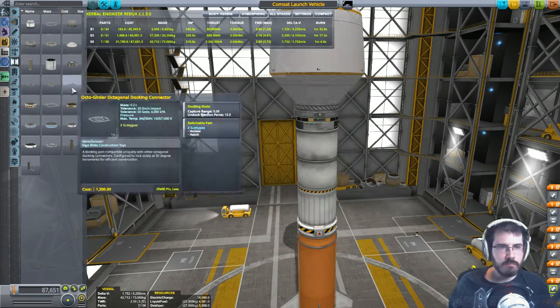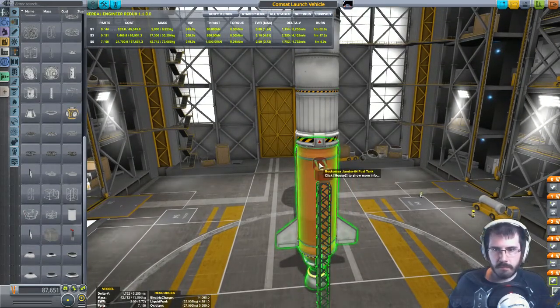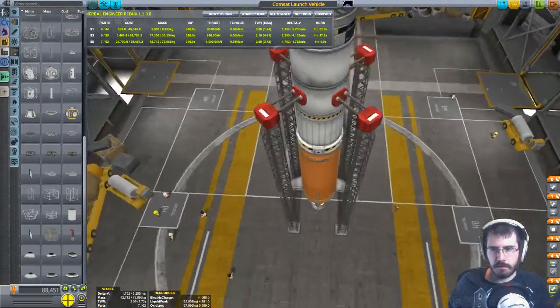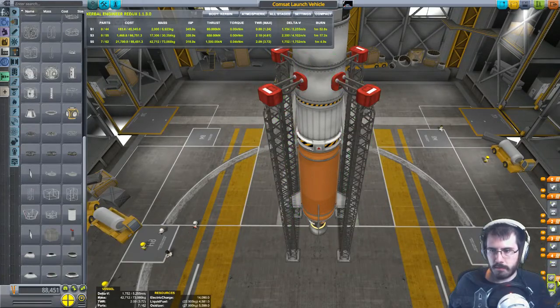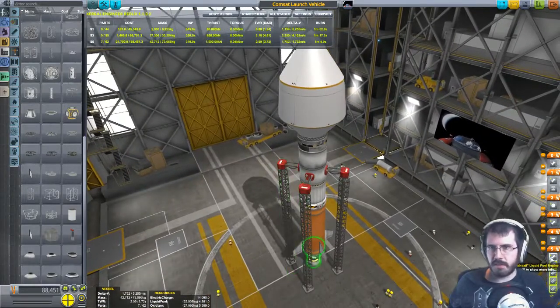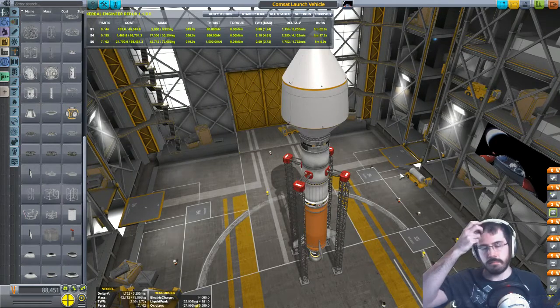Yeah, it looks good. Let's slap some structural doodads on there. Call it a day. Check the staging real quick. Go ahead and add an extra stage there for that so we don't get any accidents. I think we're in business.